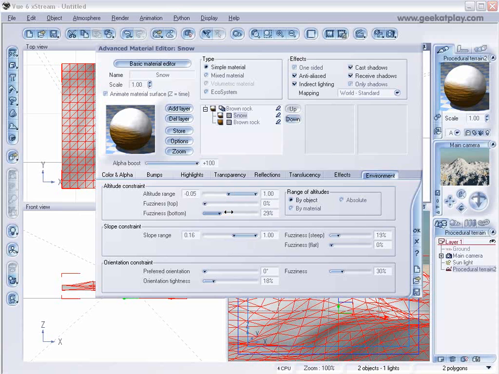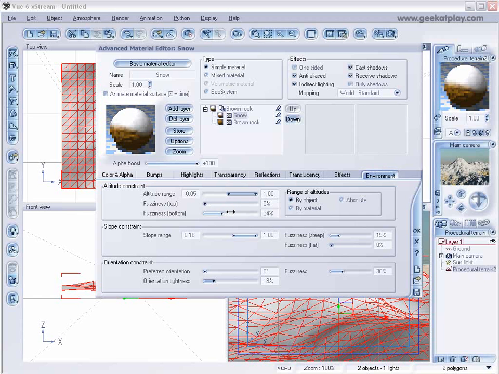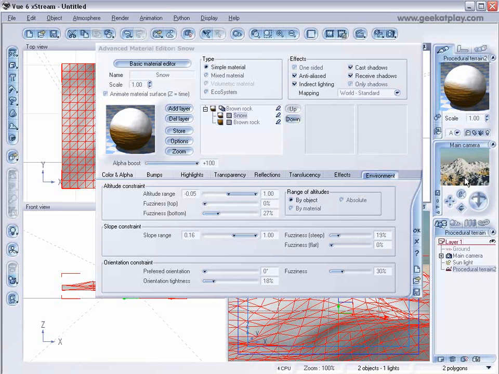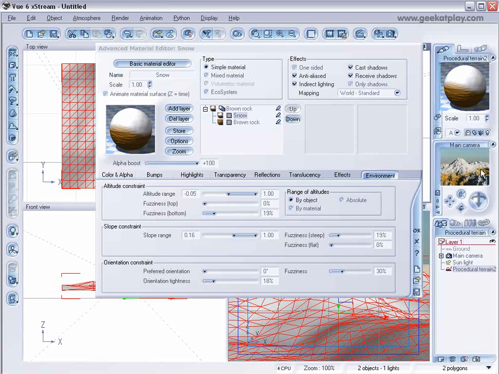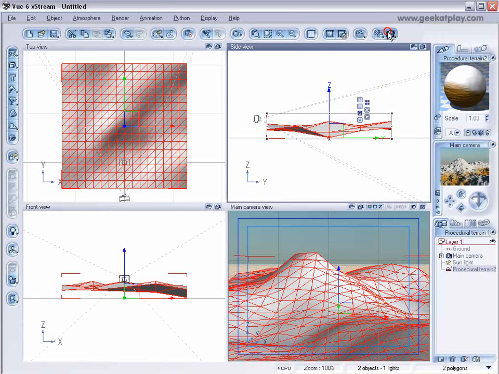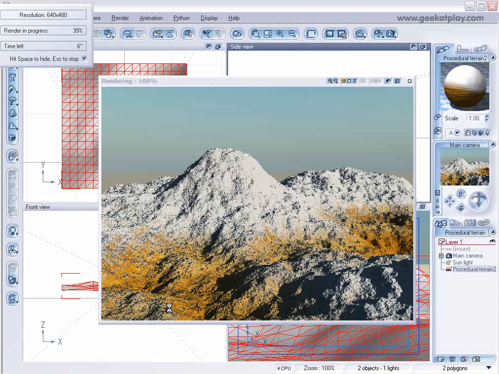And this will give us a little bit more natural distribution. This is actually not hard to do, and you've probably done something similar to make the snow go on the mountains.